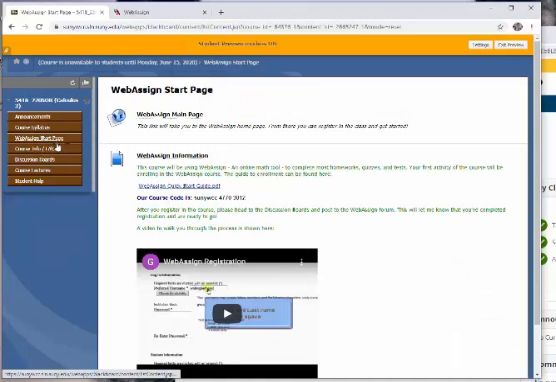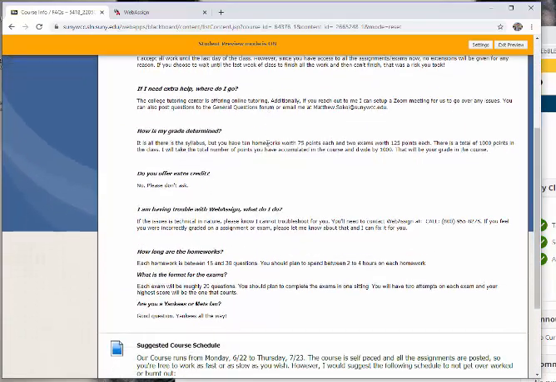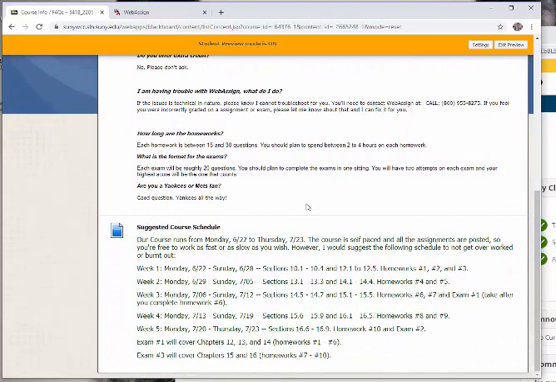After the WebAssign tab, there's this course info and frequently asked questions tab. Any general frequently asked questions that I have, it's all posted here for you. I also have down here a suggested schedule that you should follow each week. We're a 5-week course, and our last week of the class is truncated, it only goes to Thursday the 23rd. I highly suggest you keep with this schedule. Don't deviate from it. Don't fall behind. It's so easy on an online self-paced course to do that. Please make sure you at the very least stick to the schedule. You can work ahead as far as you want, but at the very least, you should stay with this.